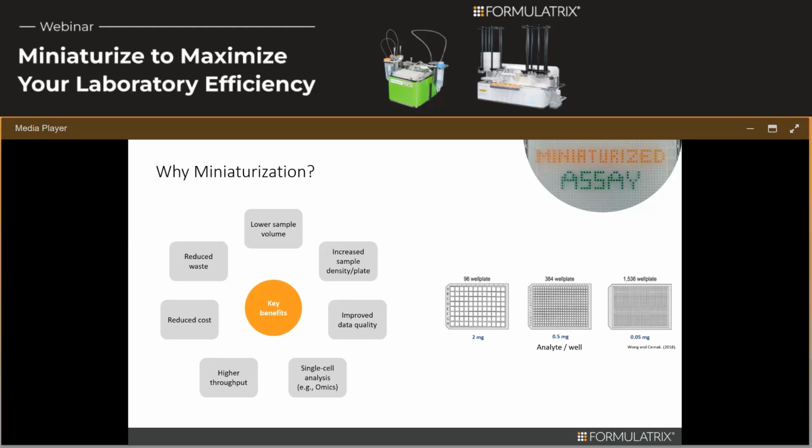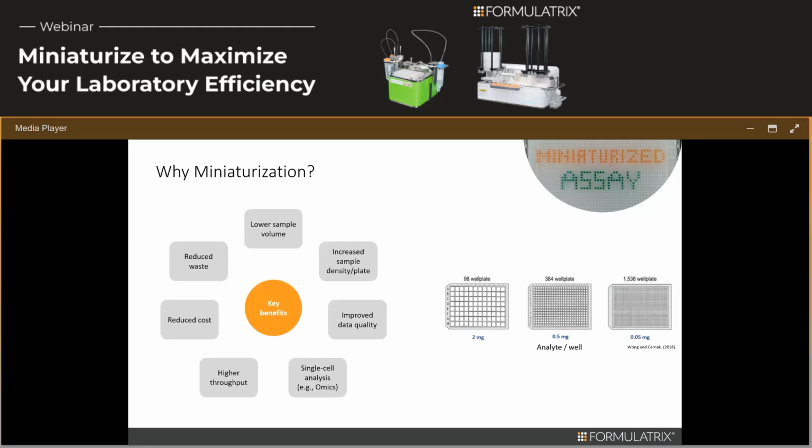In the same run, miniaturization can enable narrowing down our analysis to a single cell. Most cell-based biological assays yield averaging data from a large group of cells, but we can have more specific data from a single cell analysis with miniaturization. This approach is beneficial for studying omics at the single cell level, such as genomics, proteomics, and metabolomics.